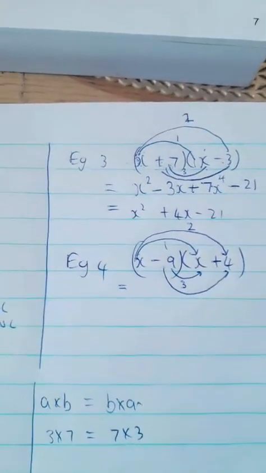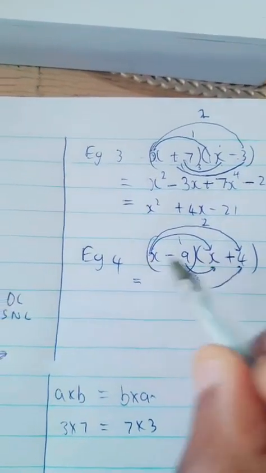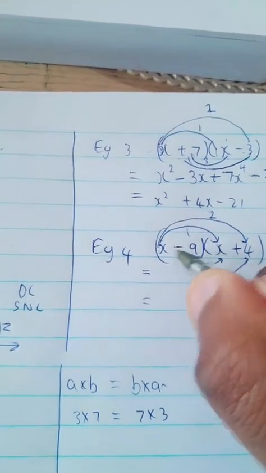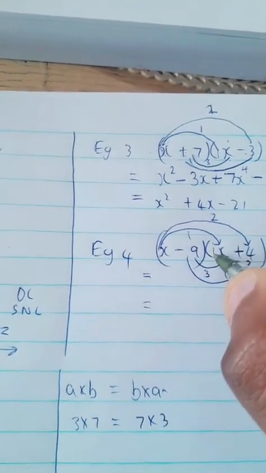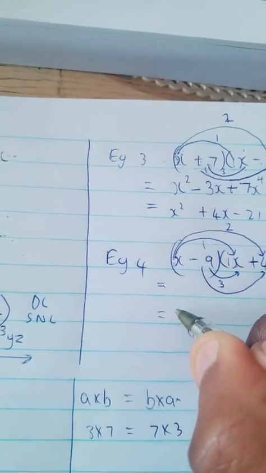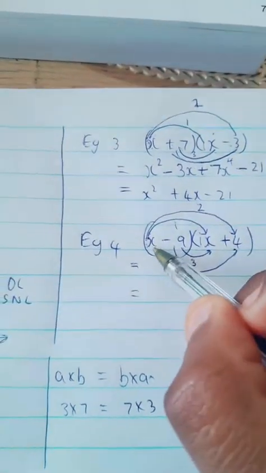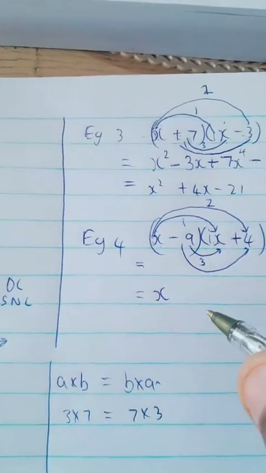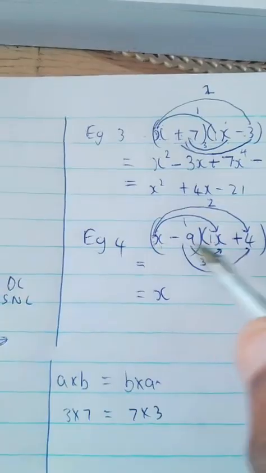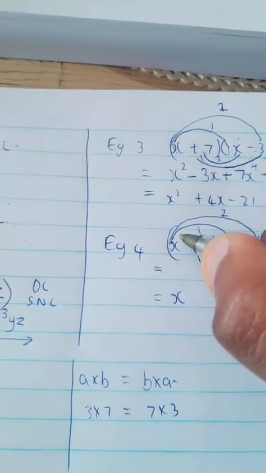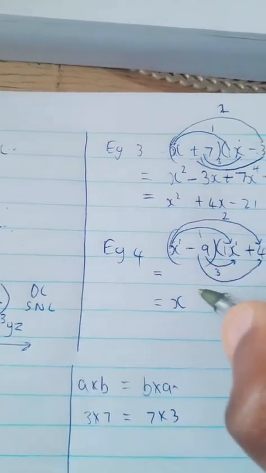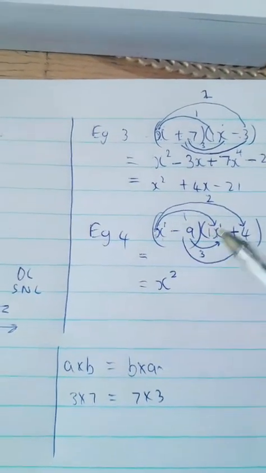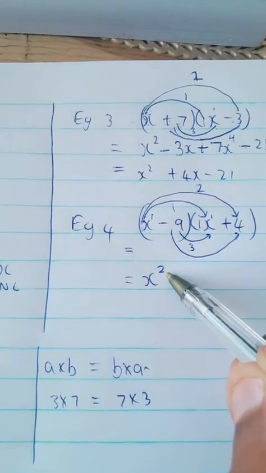So let's do it now. Let's apply S and L: sign, number, letter. x is positive, x is positive. Positive times a positive gives us a positive. Then the coefficient of x is 1 and the coefficient of x is 1. 1 times 1 is 1. Then x times x. We keep the base. Remember, when bases are the same and we're multiplying, what do we do with the exponents? There's a 1 here and a 1 here. We keep the base, we add the exponents. 1 plus 1 gives us 2. That's why we get x squared.